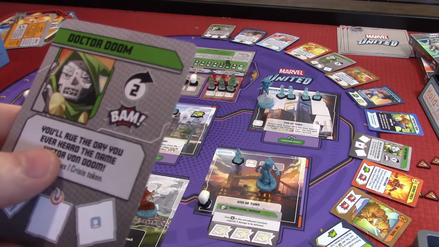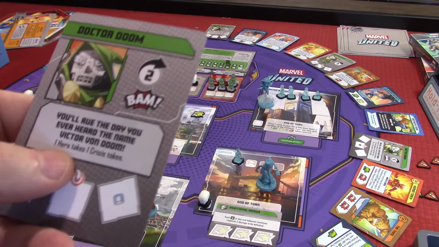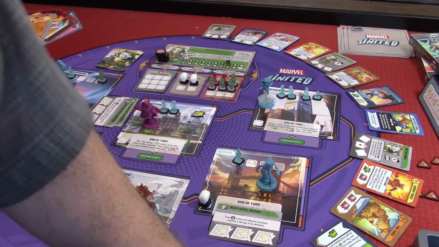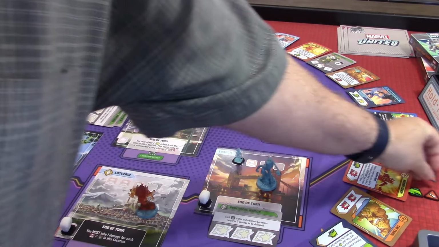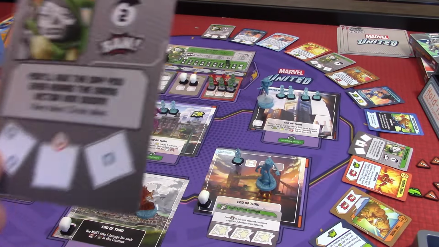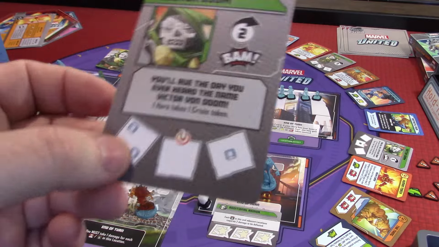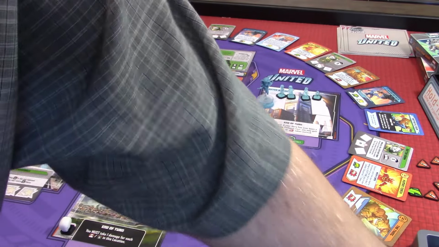You'll rue the day you ever heard the name Victor Von Doom. 1 hero takes 1 crisis token. Okay, well, we'll give that to Sue, since she's going next, and she's going to do a lot to get rid of those crisis tokens. She currently has 3. It's really bad. And then we got 2 civilians coming out. That's good, because we need to save some civilians, too.